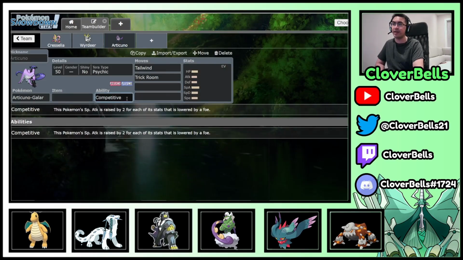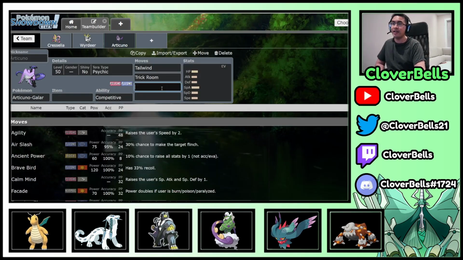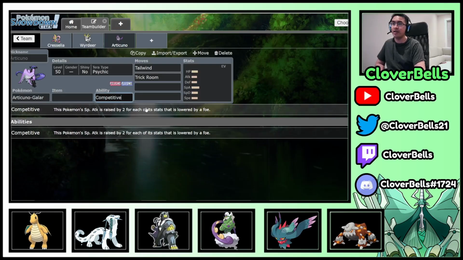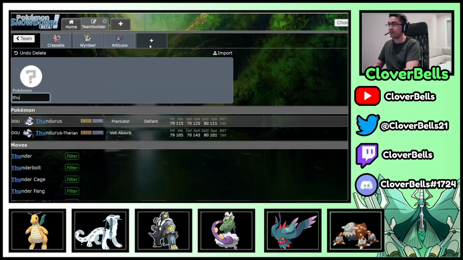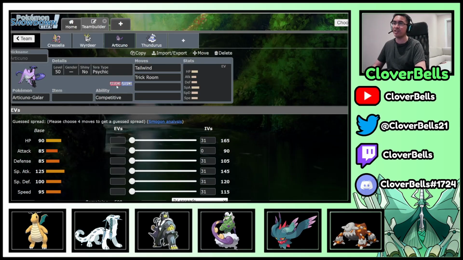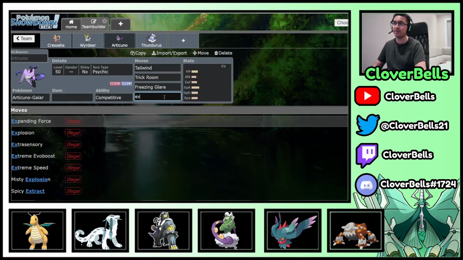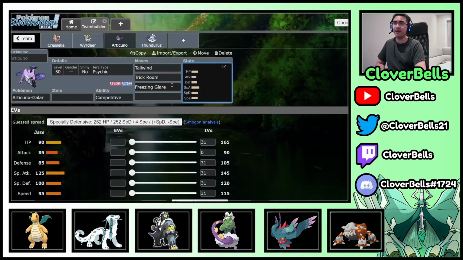But considering competitive here, where you can get a huge boost in special attack if a stat is lowered, what you can also do is, what's that thing called, Scary Face yourself, right? Where was that thing? Thunderous. I've seen this at least once. You have Scary Face. You can Scary Face your own Articuno, get a huge boost, and then just go for something like Freezing Glare. No, it doesn't get Expanding Force. That's sad. Okay, but yeah, something like this, right? These two can also utilize it.